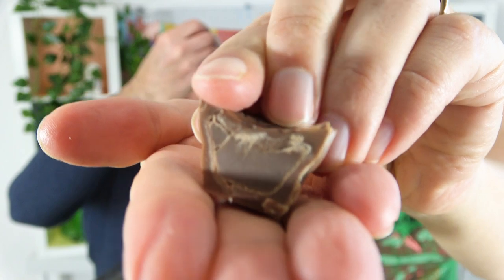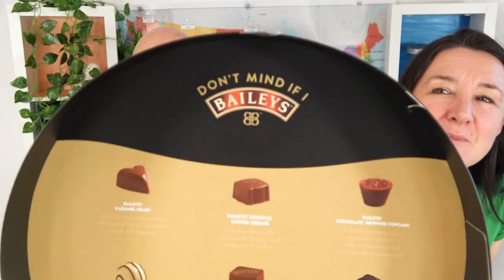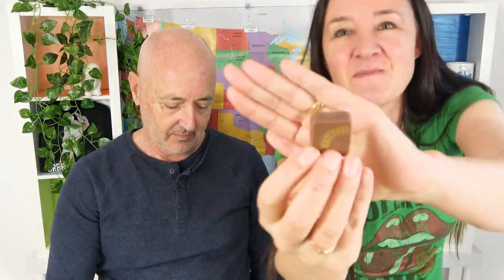Do you want to try the Bailey's chocolate brownie cupcake? So that's the cupcake and those are the brownies on top. This is what it looks like in the middle — sort of like a creamy filling in it. Oh my gosh, nice quality. You have to eat before August — best before August. Oh it says Bailey's on it! How good is that? So the Bailey's almond signature square — that's why it's got Bailey's written on it, because it's the signature.